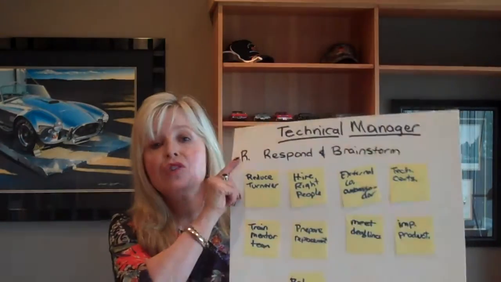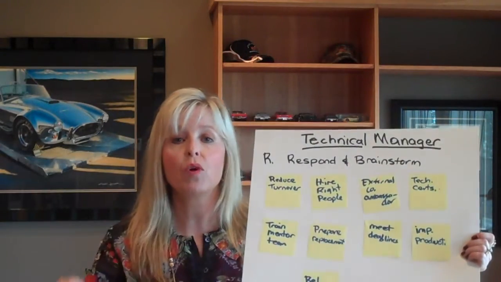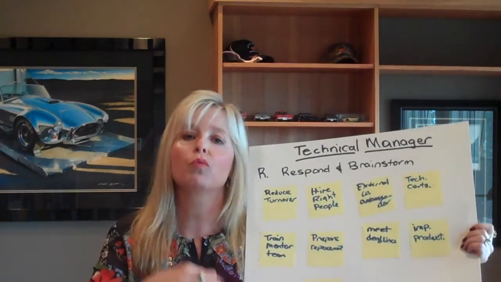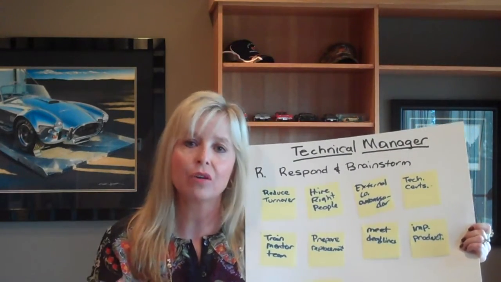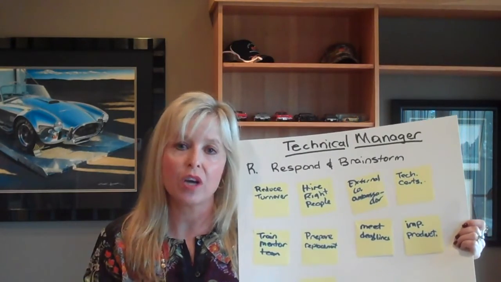So the R is to respond and brainstorm answers to the question, what must happen for success in the position? Ask negatively, if this doesn't happen, the job has failed. And so with the group, they all listed their answers on Post-it notes and shared those with the group. They picked their number 1, they picked their top 3, and then they picked their number 1 out of their top 3, and they shared it with each other. So it was a lot of good discussion and clarity about what's important in the job.